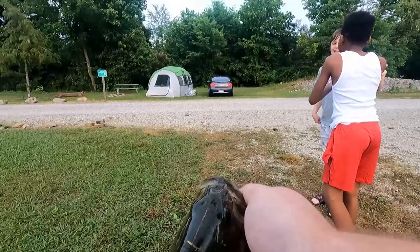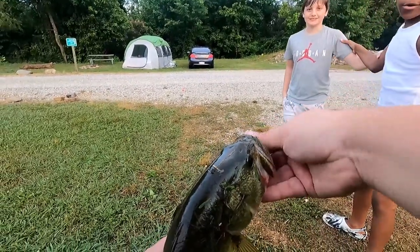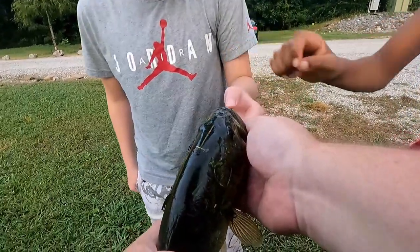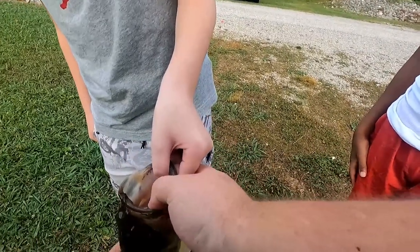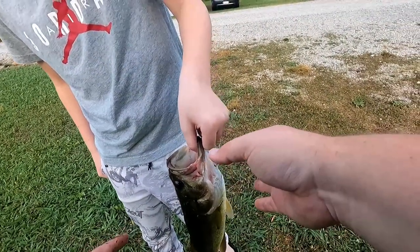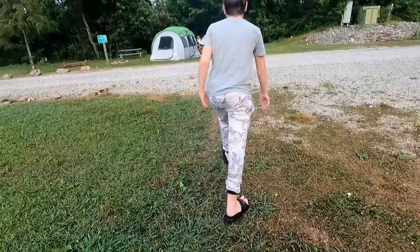Gotta try it at least once. Bryson, it's not scary. I promise you. Look here. I'm rubbing my hands on the fish. I'll hold your hand. It's not that bad. Right there. You're good. There you go. Now just hold on to him. Hold it tight, because he will flop a little bit. All right, just hold him on there. See, it's not that bad, is it? No. Kind of nerve-wracking your first time, but not that bad.